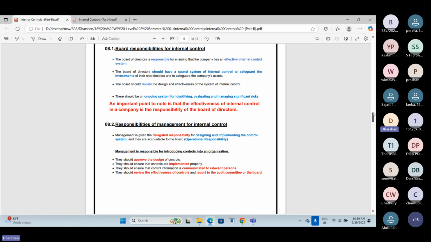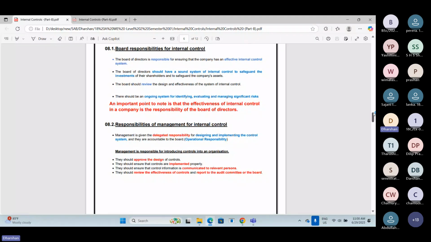So that's the designing process. The board of directors has given that responsibility to management because they don't do the work. They don't design it themselves. They give the direction. Management will fulfill their expectation. So the directors have given their thought, ideas, their objective and their plan. Based on that, management should prepare the design, should design the internal control, and that must be approved by the board of directors. Okay, management does that work.